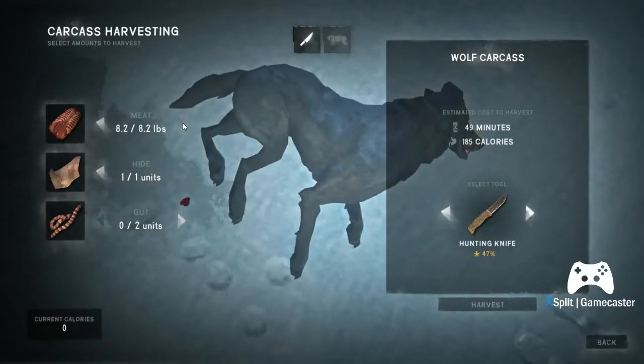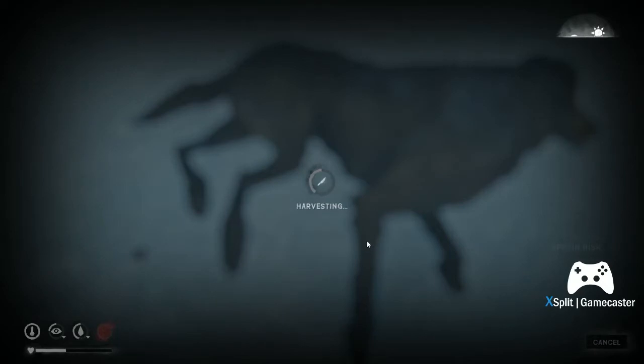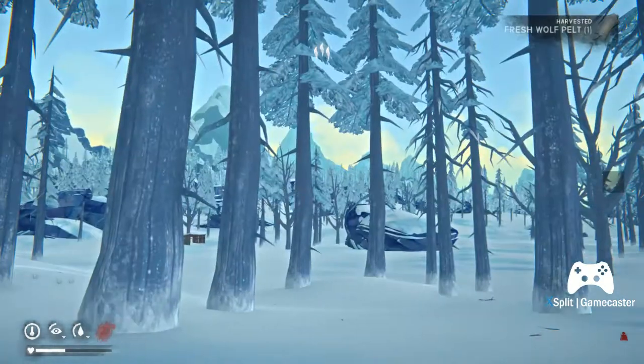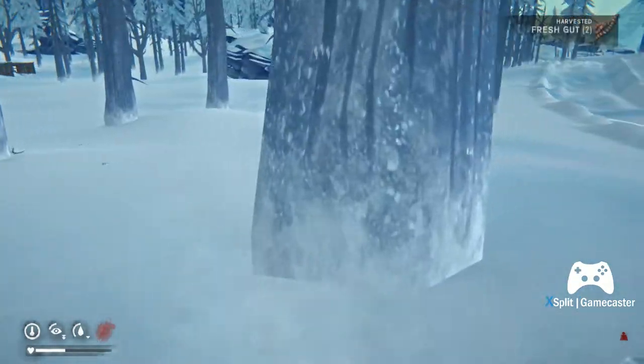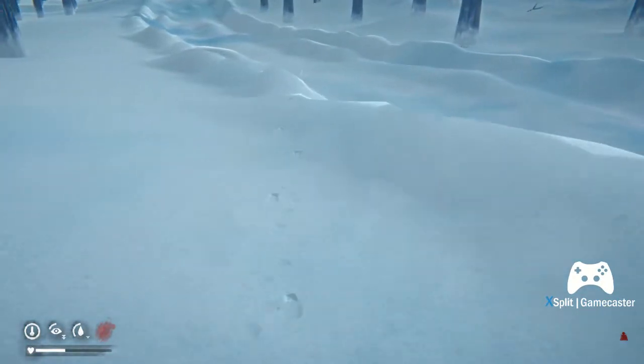We'll get all this meat too. I'm also gonna grab the... We're just gonna harvest the whole thing. Here we go. Okay, good. Yeah, there we go. Wolfie pelt. Excellent. Okay, good. It's a crazy battle strategy, but it works wonderfully.